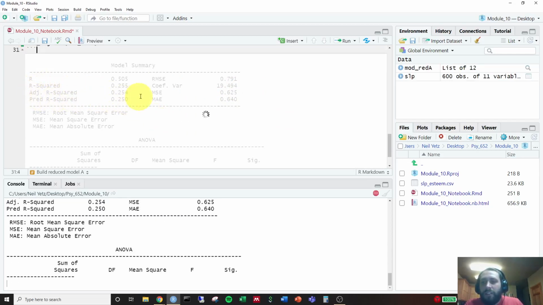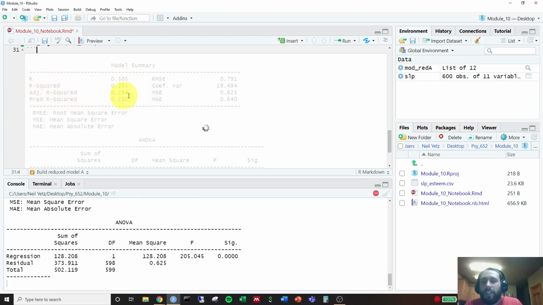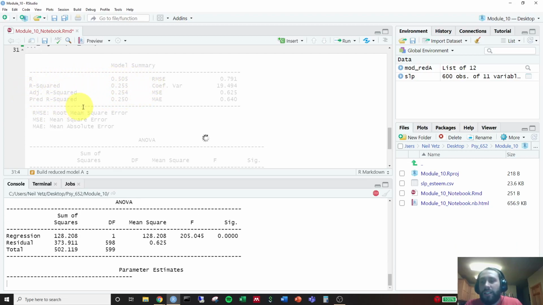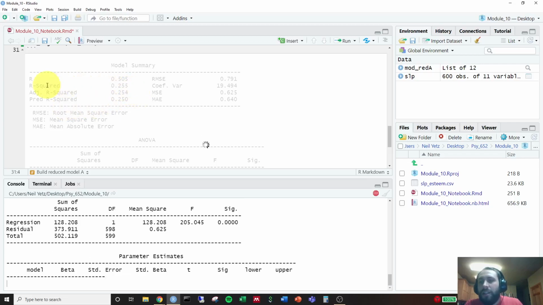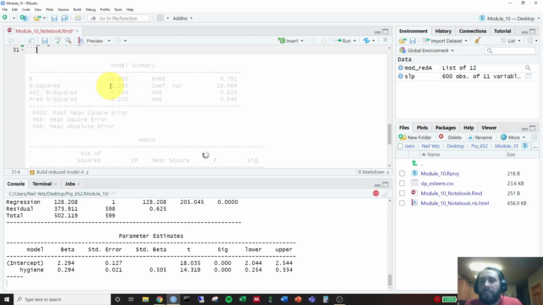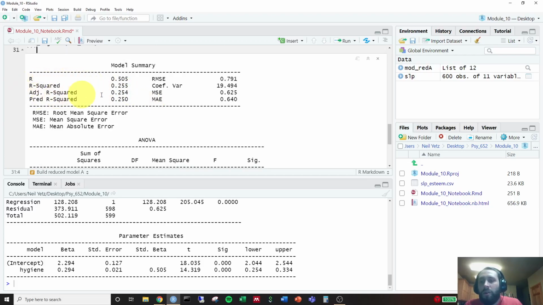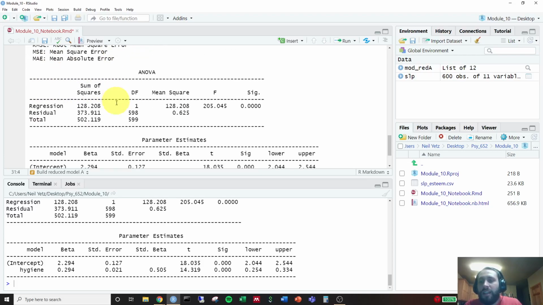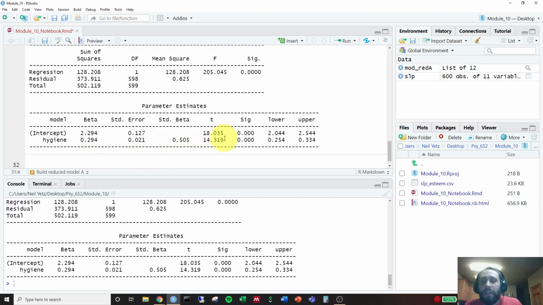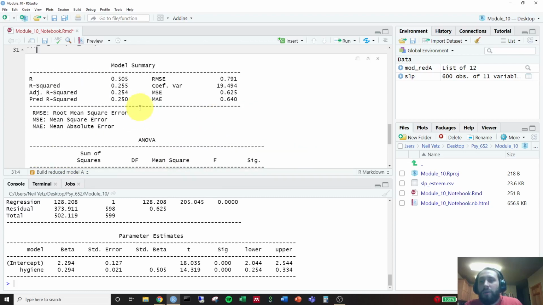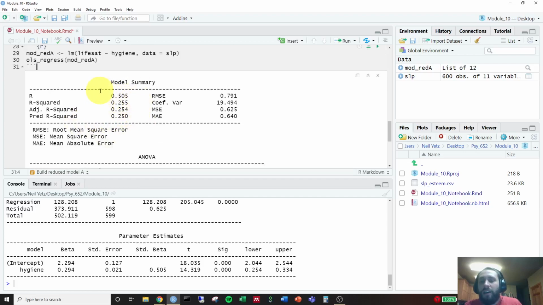And while it's loading up, we can take a look at the R-squared value, because that's really going to be our main focus today. We're actually not going to be looking at the intercepts or slopes at all, but we can see that our model explains 25.5% of the variance in life satisfaction. So hygiene explains 25.5% of the variance in life satisfaction. Like I said, we're mostly just focusing on the R-squared values today. If you are running a regression, you definitely want to be looking at these beta values and everything else in your model significance, but we're just going to be focusing on R-squared and seeing how it changes.